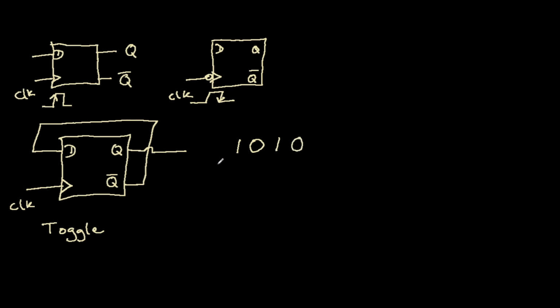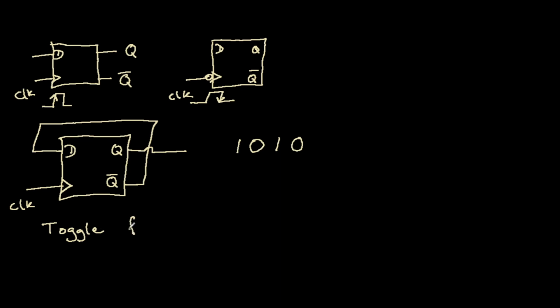So in other words, whenever there is an active clock transition, your output will flip from whatever it was before to the other value. If it was a low before, it flips to a high. If it was a high before, it will flip to a low. So that is called toggling. Okay, so we'll say the output toggles from 0 to 1 or from 1 to 0.